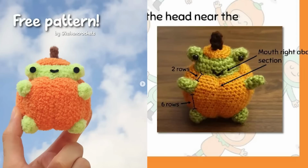I feel like it was a little bit catfishy to have that photo at the beginning of the pattern showing those dainty little arms and legs, but then when you go into the pattern, it's acrylic that you're working with. So overall, I think the pattern is really cute.